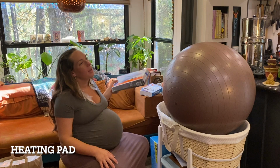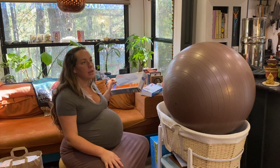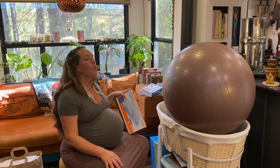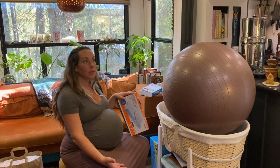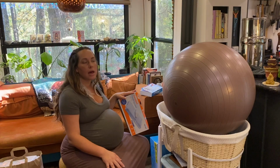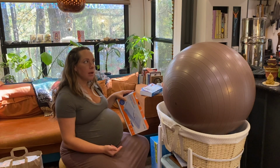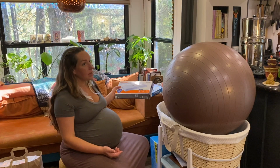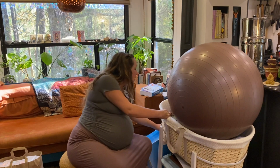I have this heating pad, which is funny because I've had it for a while and never used it. I ended up giving it away to my mom, and then recently called her and asked to borrow it back, because we don't have a dryer and we hang dry all of our clothes on a line. A lot of the books I have on home birth and unassisted birth say to warm your towels and receiving blankets for the baby in a dryer, and I don't have that. But I saw in one of the books that you can have them sitting on a heating pad. I don't know how efficient it's going to be, but I'm going to set up the heating pad, put some blankets on it, maybe enclosed in something, and maybe they'll be nice and warm. We'll see how that works.